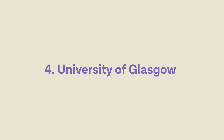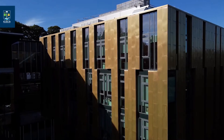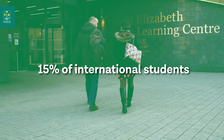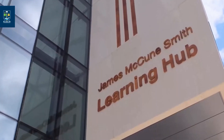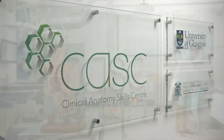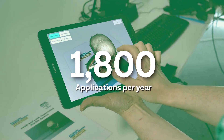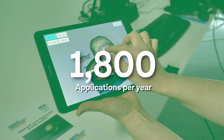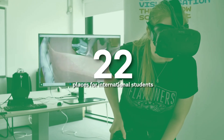Staying in Scotland, we have the University of Glasgow. Glasgow has a diverse international community making up 15% of their student population overall, with a great mix of UK and international students as well as a large section of graduates and mature students, allowing you to meet people from diverse backgrounds. Glasgow gets around 1,800 applications for the entire medical school every year, and there are only 22 places dedicated to international applicants.